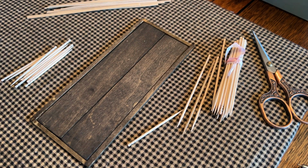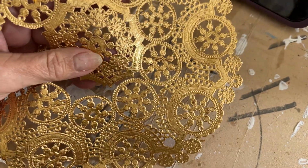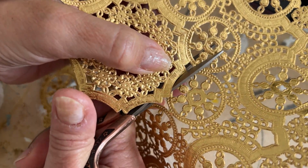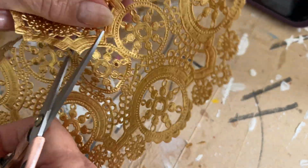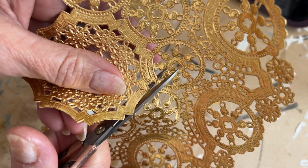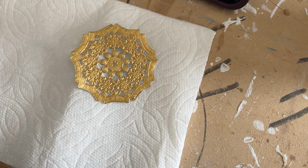I am so excited to show you what I've done to the door, but before I do that, I want to show you quickly what I've done in the parlor. If you thrift like me, you can pick up these paper doilies. Sometimes they're plain. The foiled ones are really nice, and they are so great for adding details to things in a doll's house. And I was looking for some other things, and I found this gold doily, and I thought, oh, the center will make a perfect little ceiling medallion for my parlor.